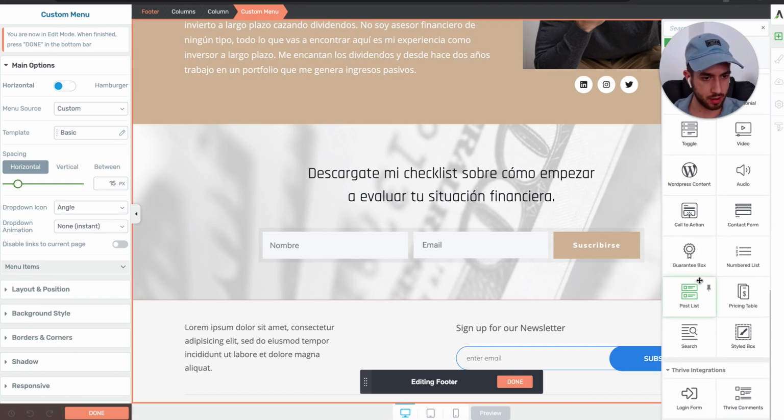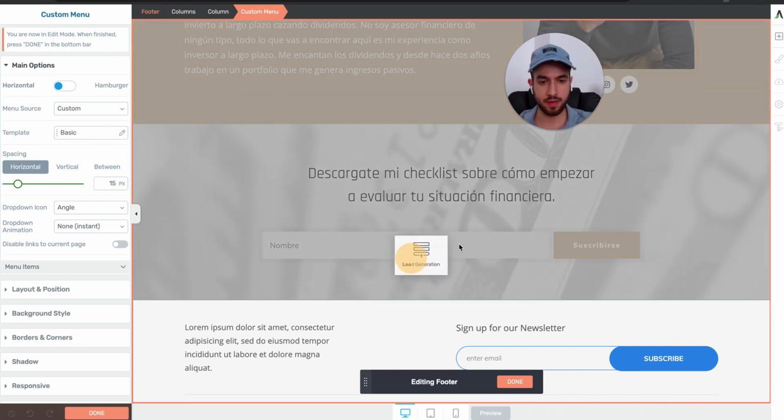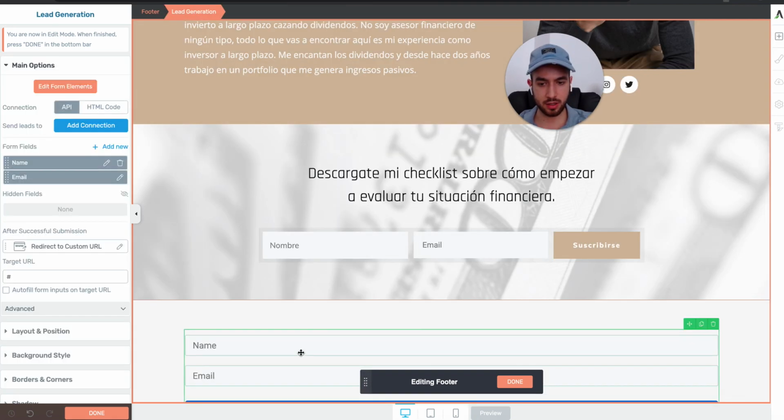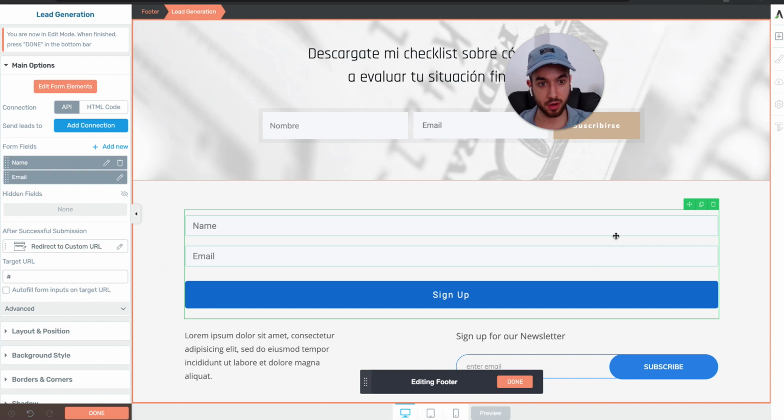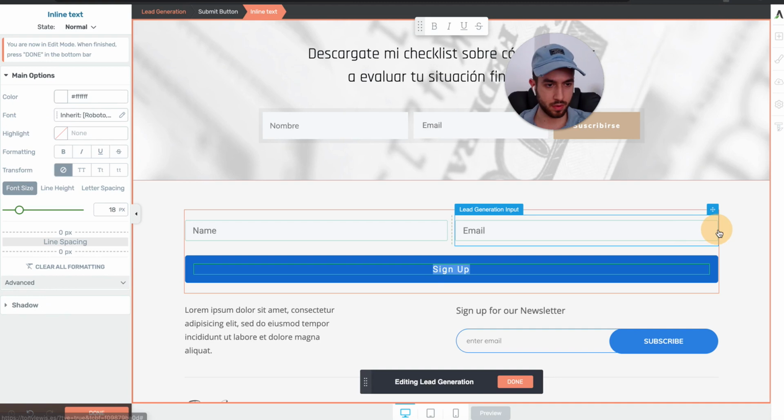I can't find it. Lead form. It's probably lead generation form, right? And that just inserts the columns for you, right? In this case, it's a vertical lead gen form, but if it were horizontal, we could just edit the form elements, put this to the right, and boom.